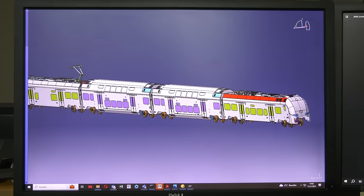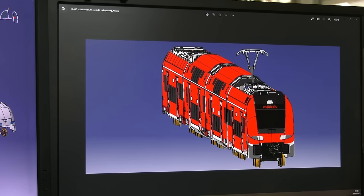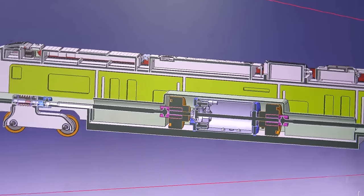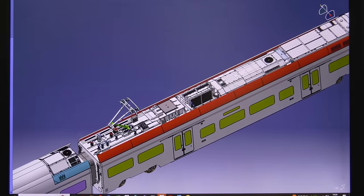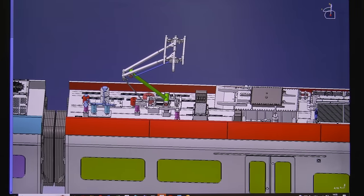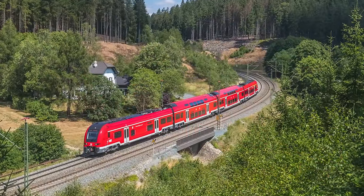The Desiro HC has been completely redesigned by Märklin and TRIX in two versions each: one in DB Regio Red and the other in the white and yellow design for the state of Baden-Württemberg. The end car contains the motor. In addition to the finely detailed roof equipment, the raising and lowering retractable pantographs are impressive. Thanks to the built-in buffer tank, the interior lighting is flicker-free. The multicolored interior is a delight — a chic train that not only looks good in the prototype but will soon also please Märklin and TRIX fans.